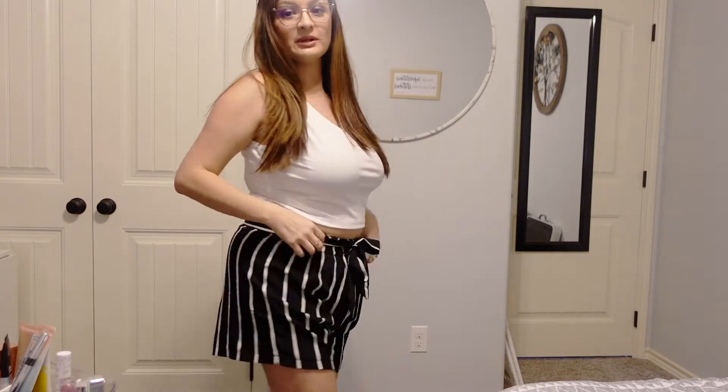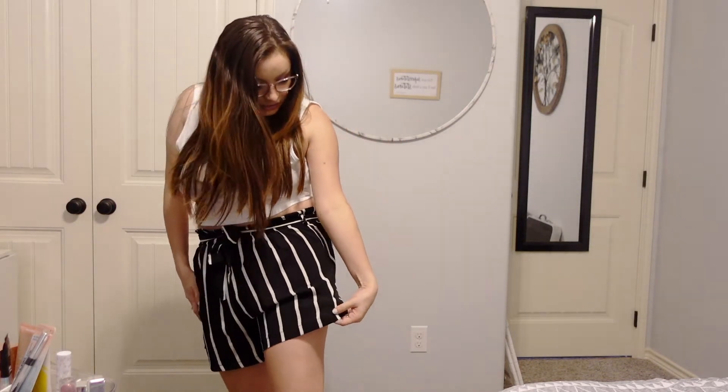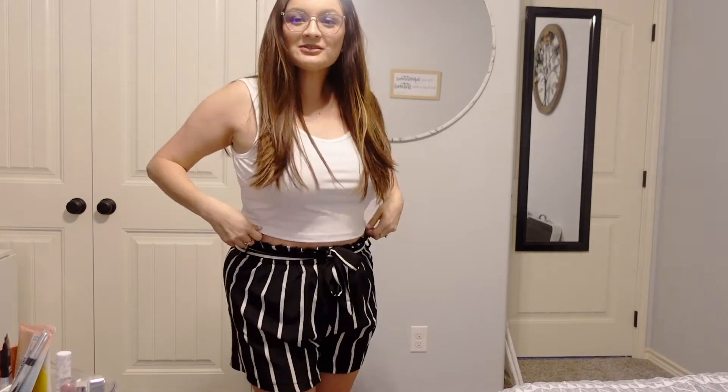My hair usually covers everything anyways. So for the second outfit I have a pair of shorts. Once again they're a size large, I think they were $12, and they're really cute. The fabric isn't too see-through — I don't notice it at least. This is the other top that came with that pack, in white. It looks so well put together and the entire outfit was under $20. I love the black and white — it also came in different colors but I think it's so cute in black.